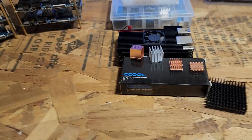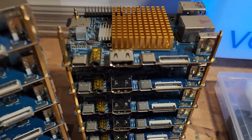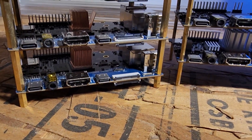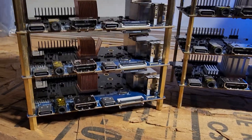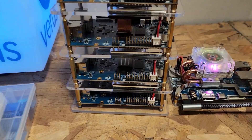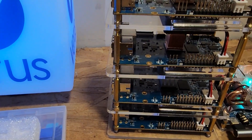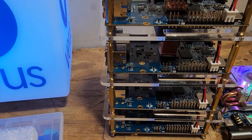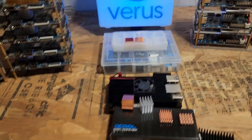One other thing to point out: putting coolers on the RAM and other components of these boards in a forced air scenario does not matter - they actually seem to run slightly hotter with them than without. In a non-forced air scenario you don't seem to need them either. For Varus mining we're only using the CPU, not really the RAM, so you may want heat sinks on the RAM if you have a different use case.